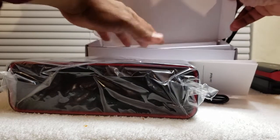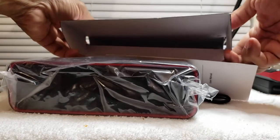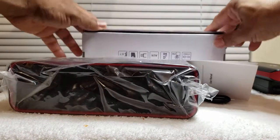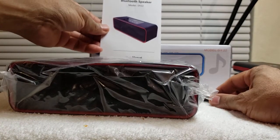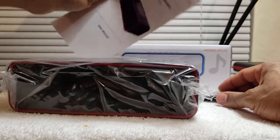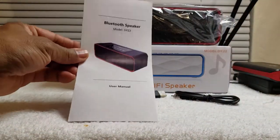Now, let's take a look at the Musky DY22. The Musky DY22 is a mini soundbar. It's running right now on Amazon for roughly $35. And for the price and its price range, this is a very good mini soundbar.